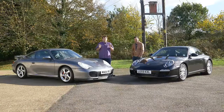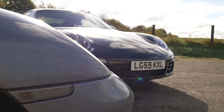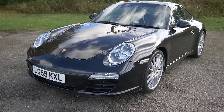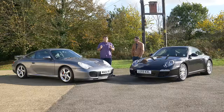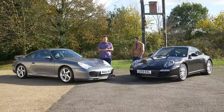Hello everyone and welcome to another twin test. Today I have a pair of gorgeous Porsche 911s. To my right in the grey corner you have my recently acquired 996.2 Carrera 4S. And to my left, brought here by Stephen from the channel 118GT, you have his basalt black 997.2 C2. We're going to find out two things today: if you're looking to buy your first 911, which one should you go for? And if you already own a 996, is the 997.2 worth upgrading to? Let's stop talking and start driving.